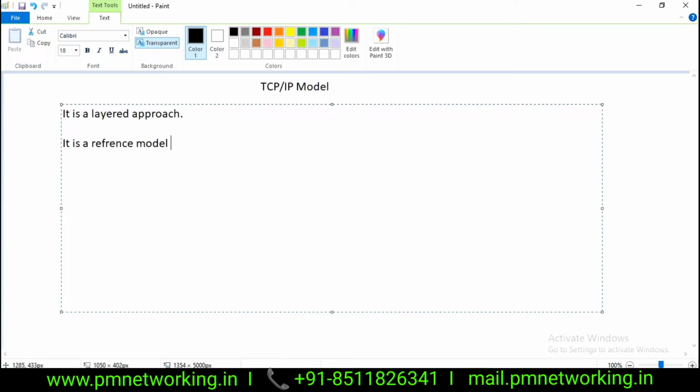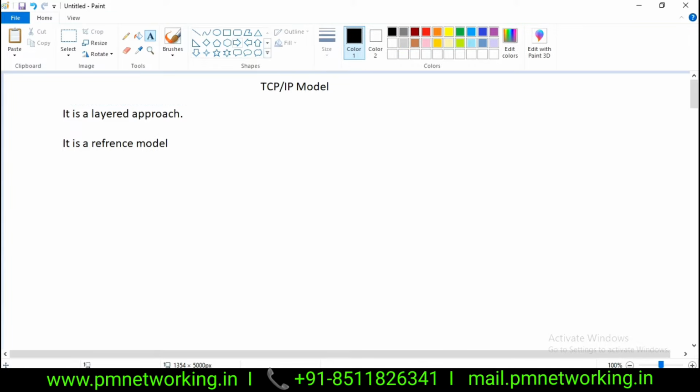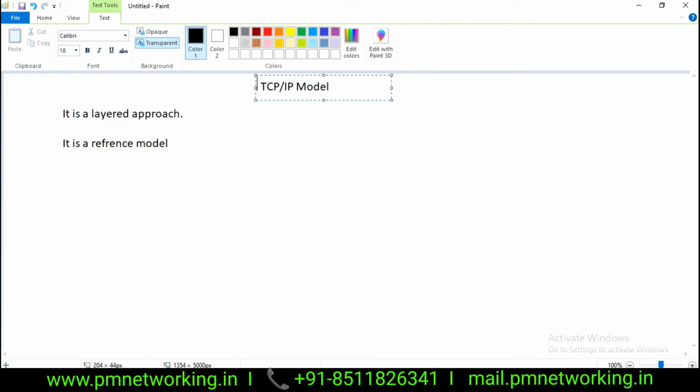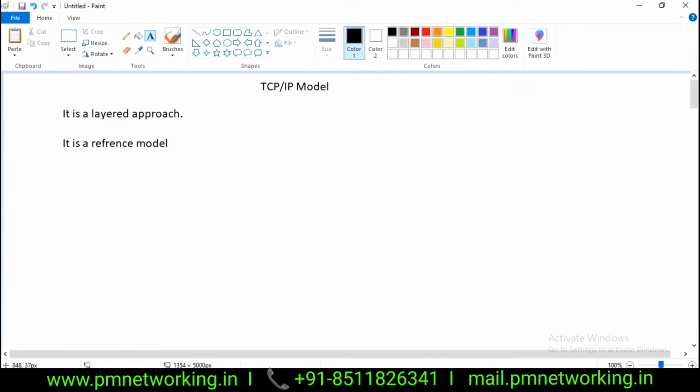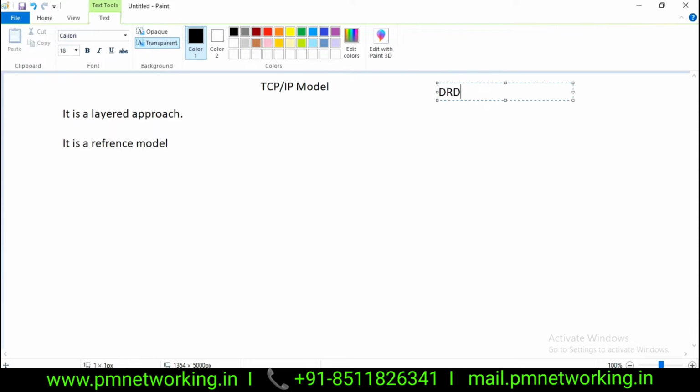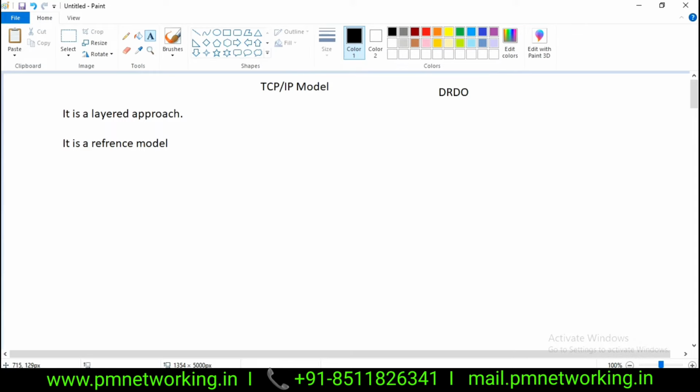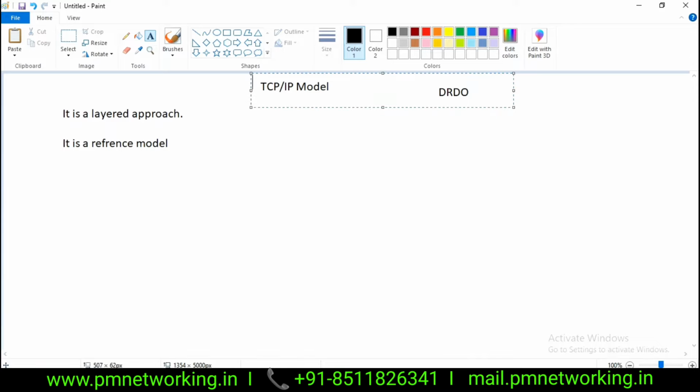What we mean by reference model is that whatever protocol or device is designed or programmed, it will be designed on the basis of the TCP IP model nowadays. It was developed by DARPA, US, and whenever a device or a protocol is designed or made, it is done with the help of the TCP IP model.